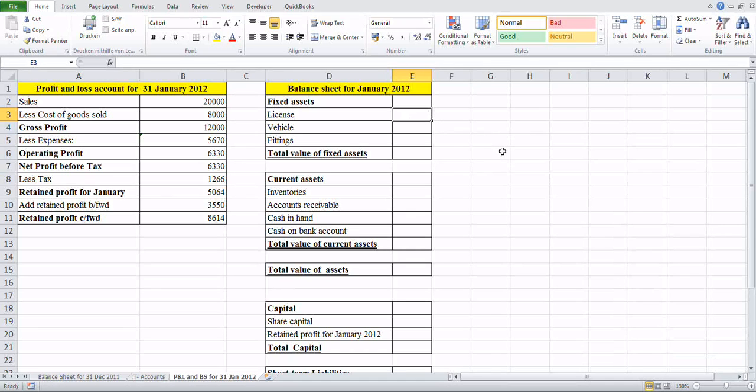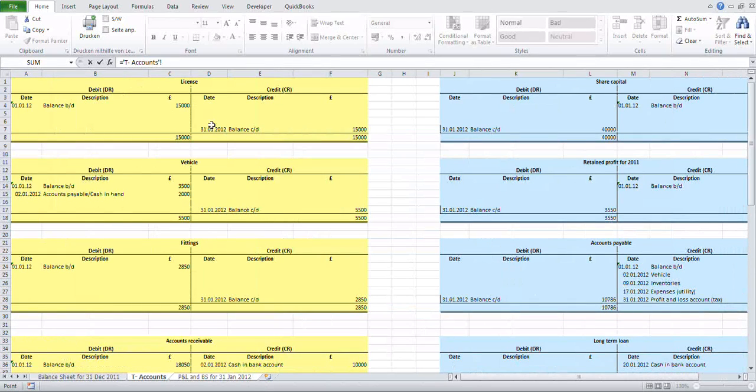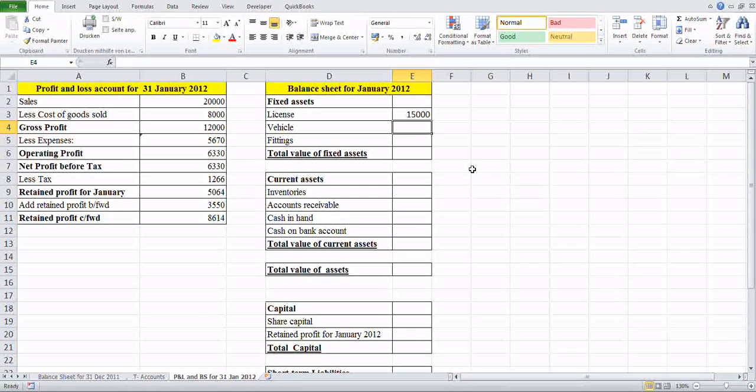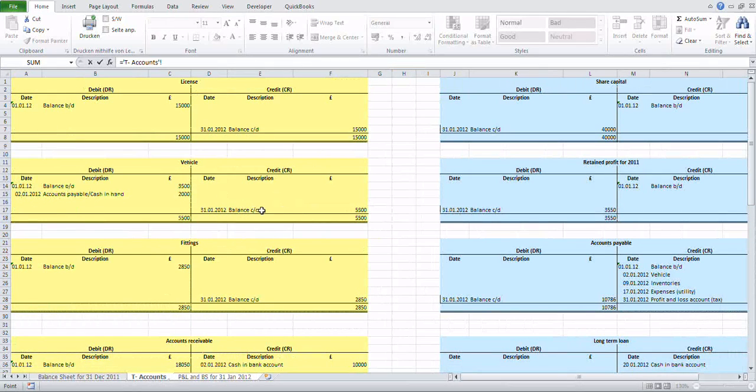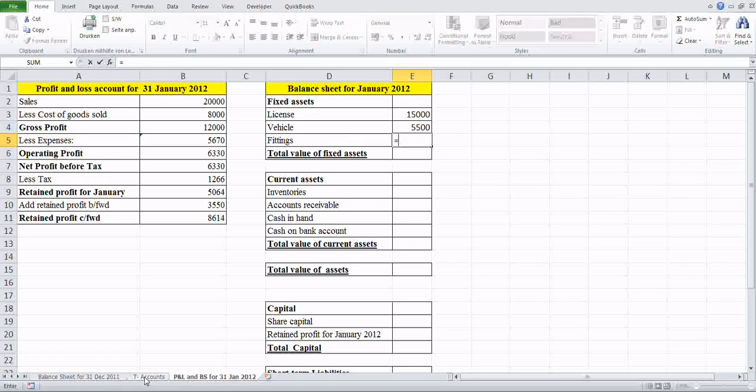Now let's close these accounts. This is basically just we need to look for our closing balances. For the license, go back to the T accounts, look for the license account. Here, and the balance of 15,000. Our vehicle pans out with 5,500, so balance. As you can see, this is basically just looking up the numbers you've calculated earlier. So when you arrived at this stage, it is not that difficult anymore. You did the majority of the hard work already.